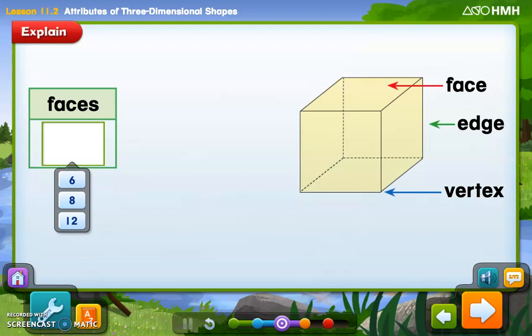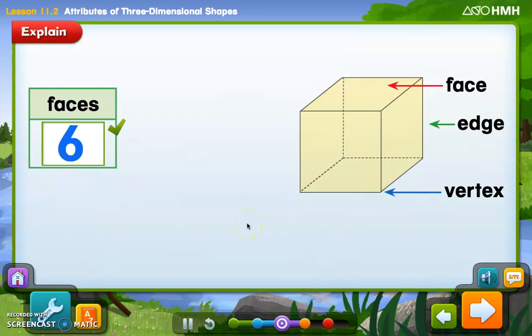Okay, and so we remember from just a couple minutes ago, she said that a cube has 6 faces, right? It's got 1 here, 2, 3, 4, and then the 5th one is in the back there, and then the 6th one is on the ground. So in total, a cube has 6 faces.